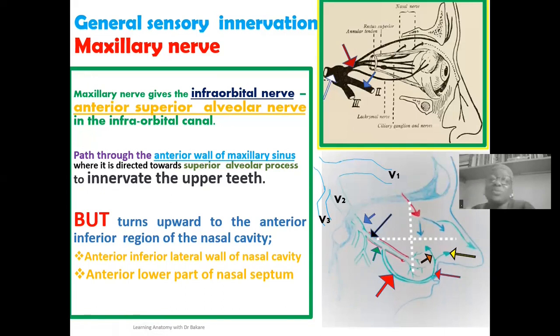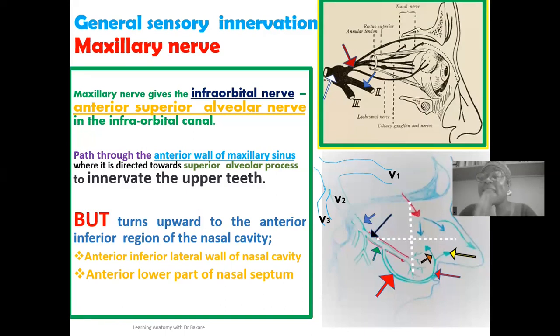The next is to highlight the nerve that will be supplying the posterior quadrant, which will include the posterior upper quadrant and also the posterior lower quadrant. Also remember in our previous slide, we already highlighted that the general sensory innervation of the nasal cavity is by branches from the trigeminal nerve and also branches from the pterygopalatine ganglion. We've established that branches from the trigeminal nerve, which include the ophthalmic and the maxillary nerve, innervate the anterior quadrant of the nasal cavity, which includes the anterior upper and the anterior lower regions, while the posterior quadrant will be innervated by branches from the pterygopalatine ganglion.